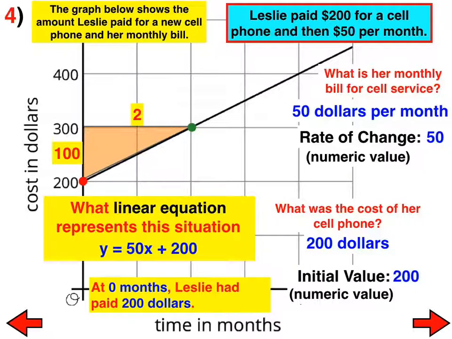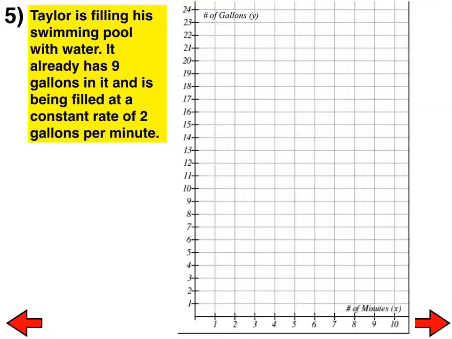All right, so now let's kind of work backwards. In all the previous problems, I gave you a graph. This time I give you only context, and we have to create the graph. Well, we just have to really think about the two pieces of information that we need to create a graph. So we'll do number 5 together.